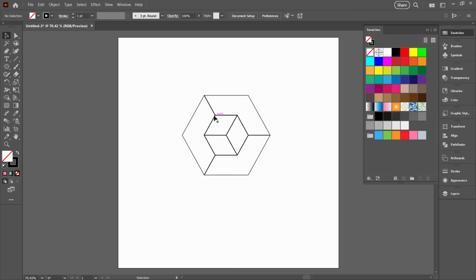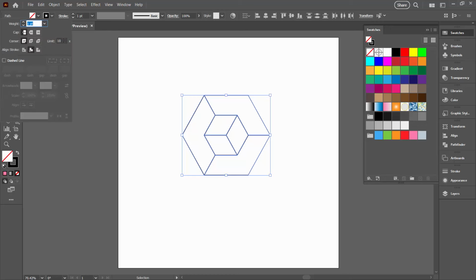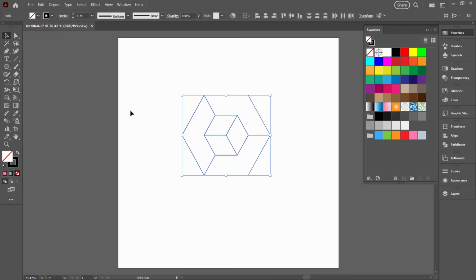Now you might notice, and it may happen to you or it may not. If it doesn't happen to you, don't worry about it. But if it does happen to you that you seem to have thicker lines here than around the outside, and mine are thicker in the middle than the outside, just select over everything and go and have a look at your stroke, because you'll see here that my stroke is aligned to the inside, which is why I'm getting double strokes everywhere where there are two lines butted up against each other. So with everything selected, I'm going to put my strokes on the center, and when I do, you'll see that all those double lines have disappeared.